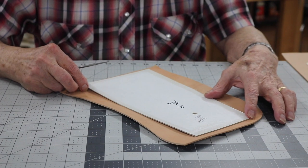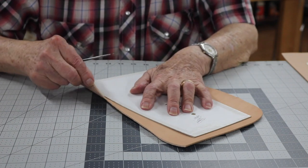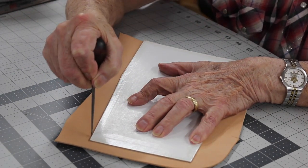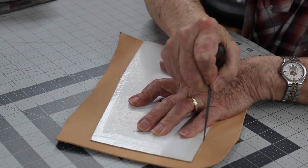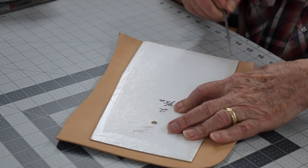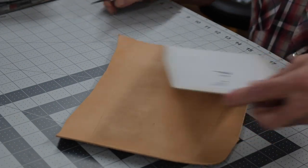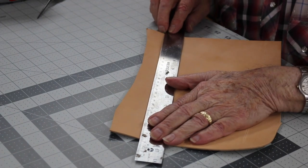The lining pieces, or the inside pieces, whatever we want to call them, are being cut from 3 to 4 ounce or 4 to 5 ounce leather. And like we did before, I'll trace the outline with my stretch awl. Now, on these, each one will have a hole, so I will mark the center of that hole. And now we can proceed to cut these out just like we did the other parts.